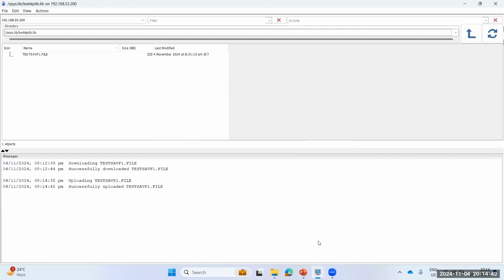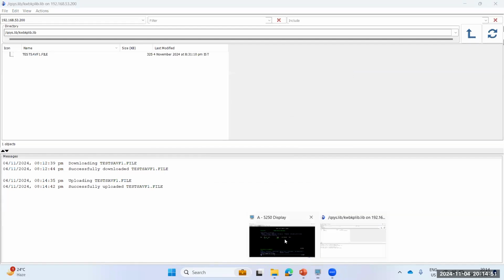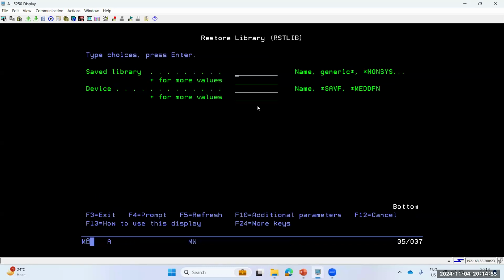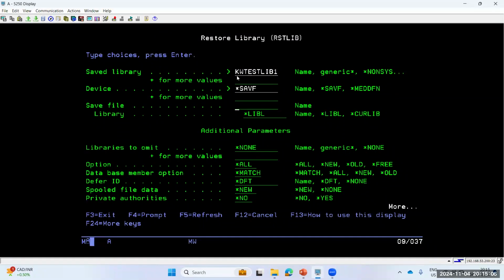Now the last step was to restore the library. So I will be running the command RSTLIB. I'll do F4. I will enter the library name that has been saved. Then I will enter *SAVF in the device. I will enter the file name and then the library name which has this file.